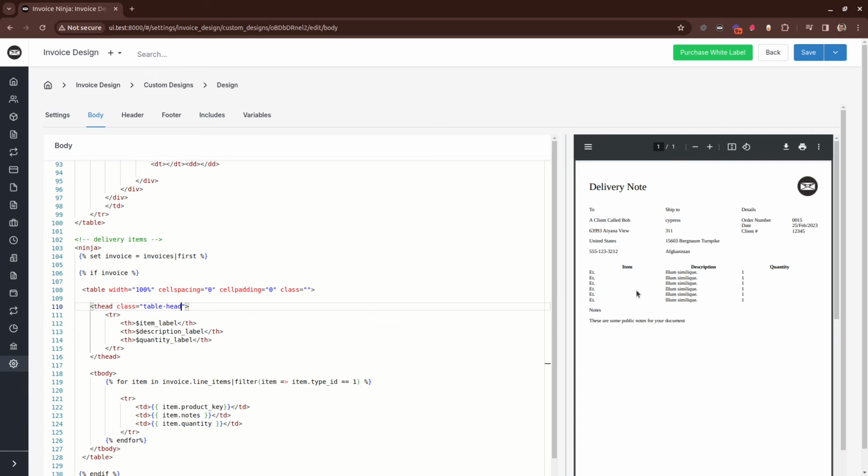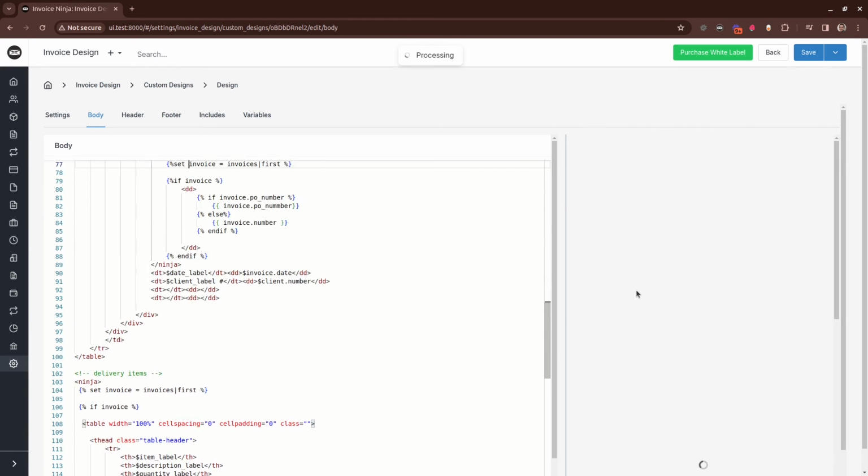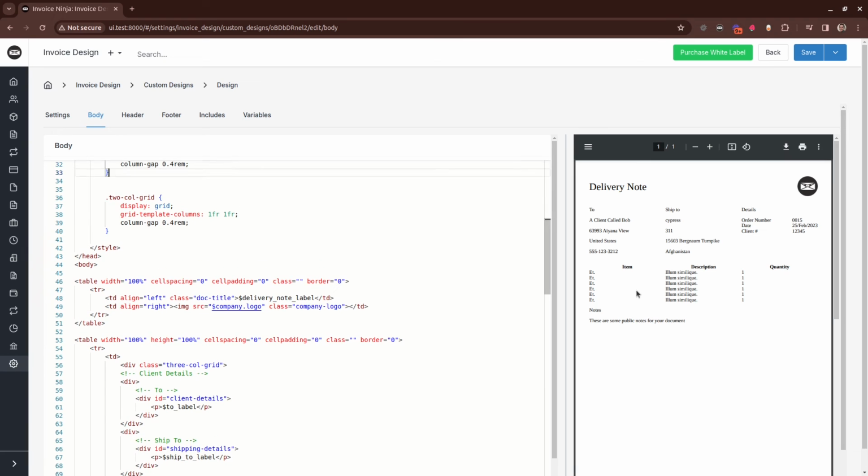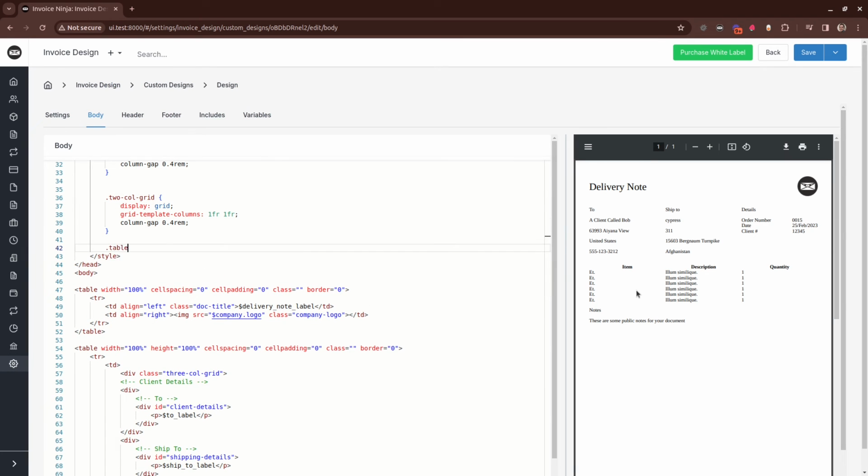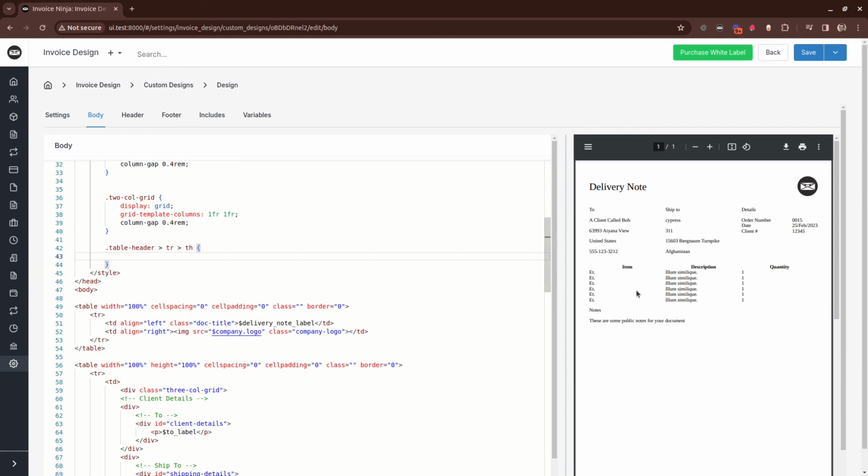Call it a table header. And then when we're styling, we can target this table header, target each of these, and we'll go for bottom border, solid 1 pixel in width, and let's go for the primary color.